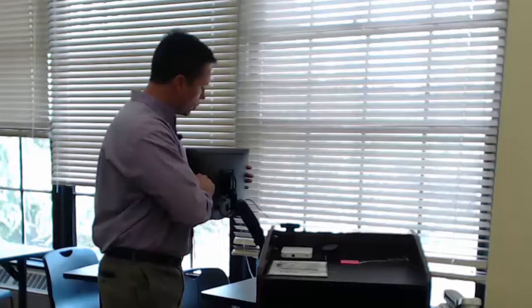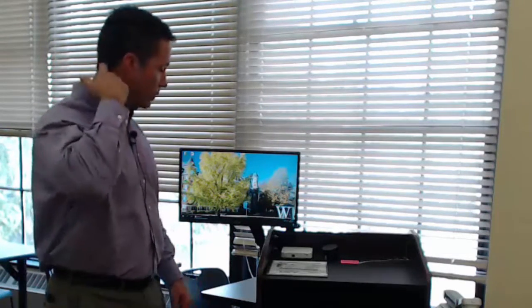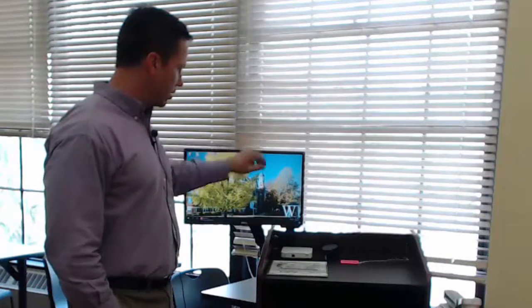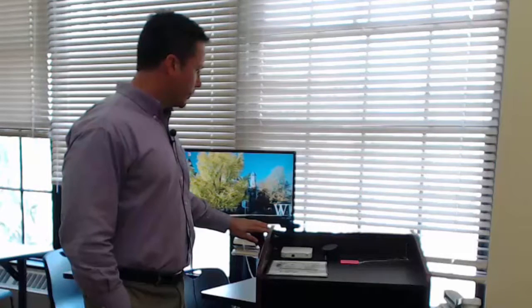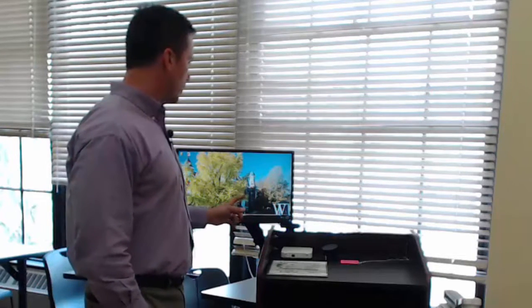So if you're doing perhaps a lecture capture, then you can actually turn the monitor to face yourself out here in the classroom in the front of the room so that you can see where you are in relation to the podium. Especially if you're using something like Office Mix, that's going to be very beneficial for you. Something like Camtasia, we're going to cover later, probably doesn't have that capability, depending on what aspect of Camtasia that you're using. But you can swivel this podium monitor in any direction that you want.